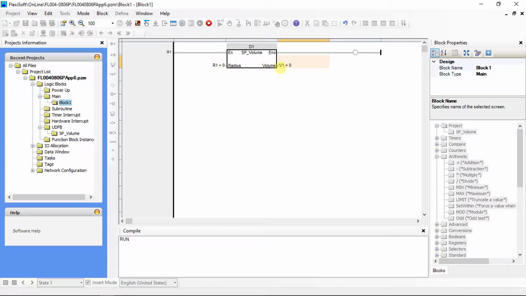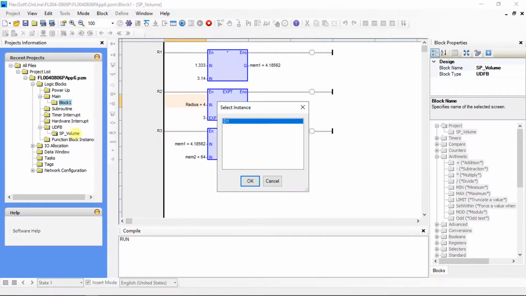Here we can write the radius value. Here, we'll get the volume of sphere. We can check by giving multiple radius values. This is the UDFB where actual calculations part is done.